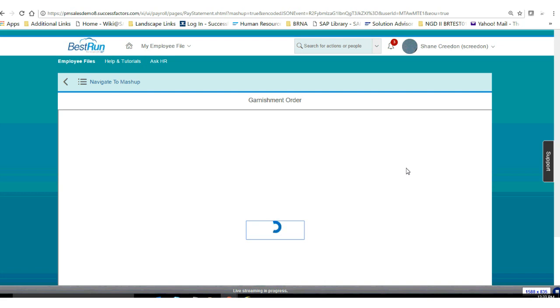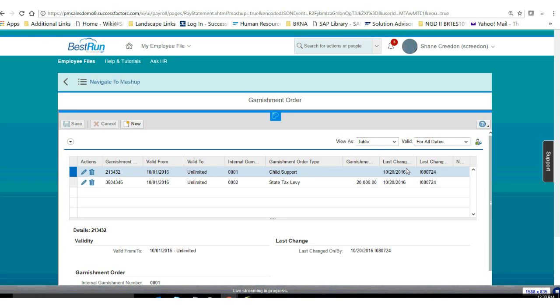So I spoke briefly about our pay code configurator when you're creating earnings and deductions. Obviously, a garnishment is a deduction on this person's record. She has two here, child support and estate tax levy. As part of our solution, we deliver garnishment processing.